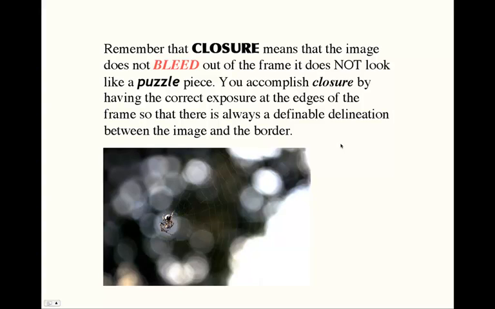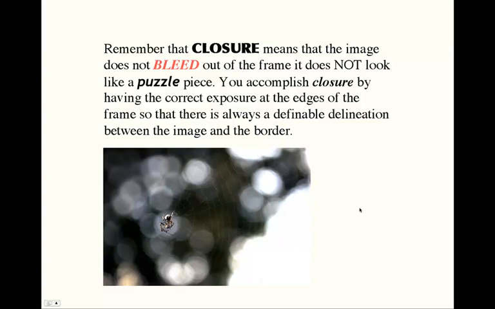One of the biggies at this point in your work, and you'll probably see this a lot in your critiques, is closure. What we refer to as closure is that the image must have some definition on the line, or even where there might be some specular burns in here. We want to see some sort of definition in the lights of the image.